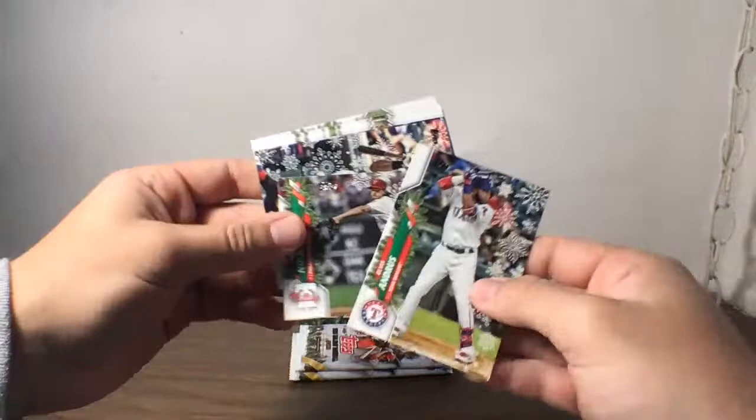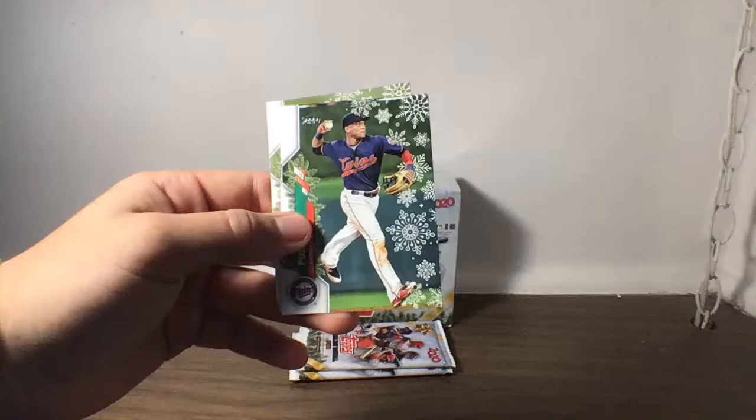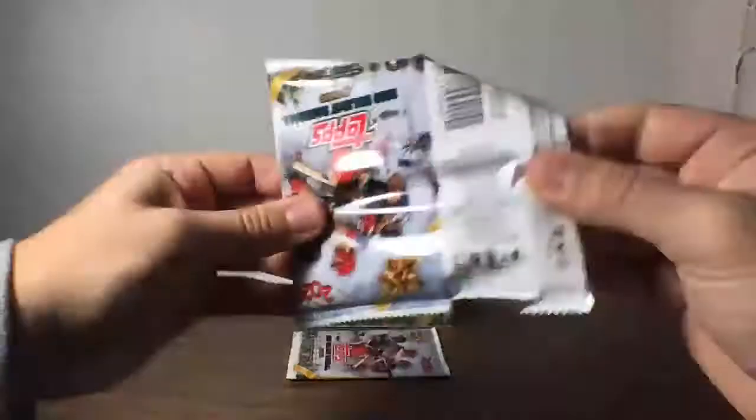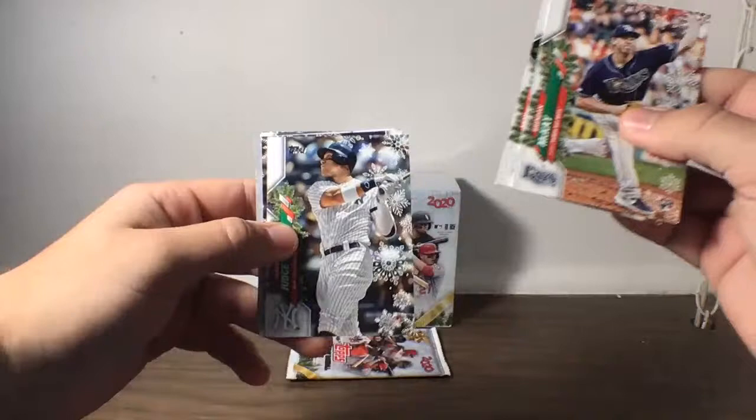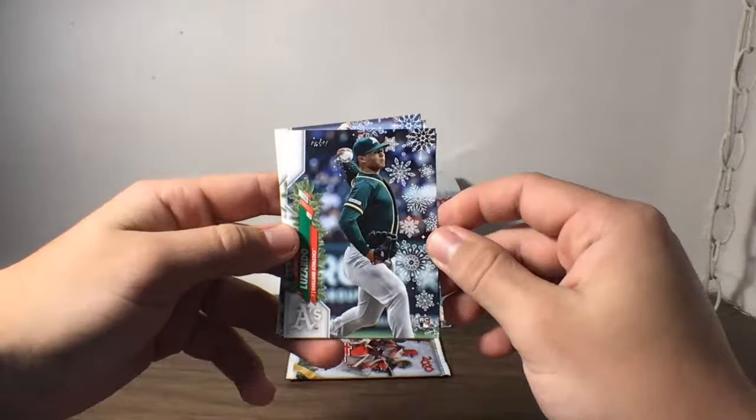Elvis Andrus, Aaron Nola, Jose Ramirez, Jeff McNeil, Jake Fraley, rookie for the Mariners, Jake Dorsey, this is a metallic holiday. Jorge Polanco, Charlie Blackmon, George Springer, and Stephen Strasburg. Brendan McKay, rookie for the Rays, Kean Wong, rookie for the Giants, and Judge, rookie for the Rangers, Nick Solak. This is a short print of Jesus Luzardo, code 71, or as Phil Pools calls him, Lizard. So Jesus Luzardo, rookie for the A's.